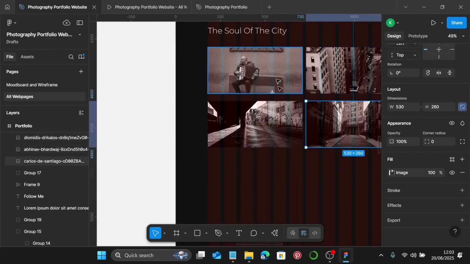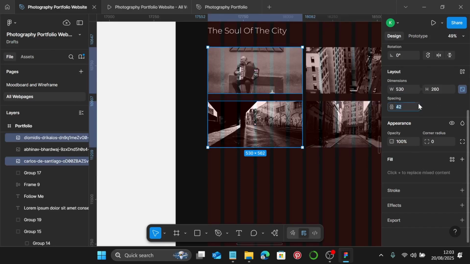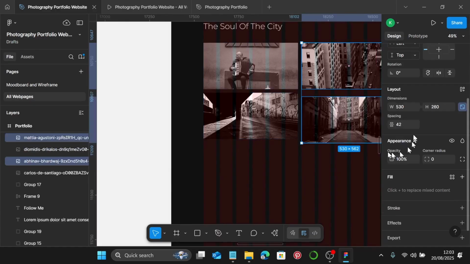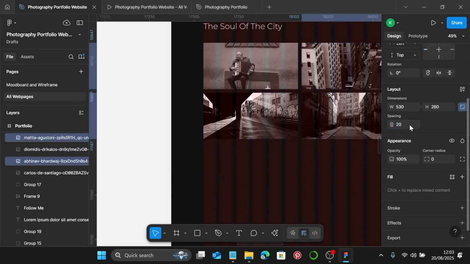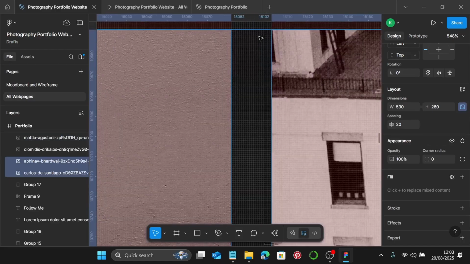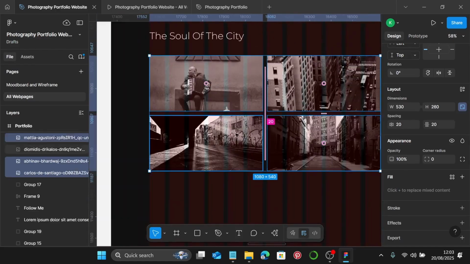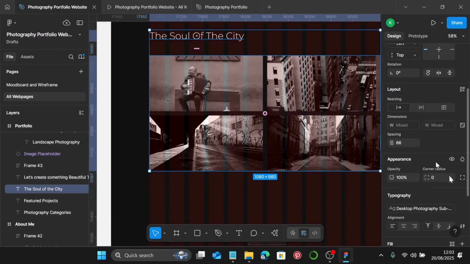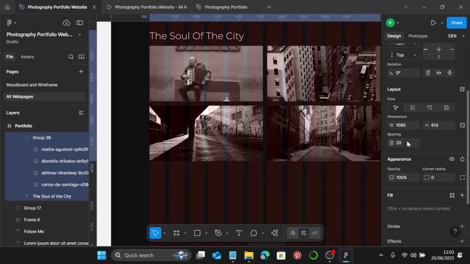I'm going to select this, let's make the spacing 20, make this 20 also. Just going to get closer to make sure that this is aligned on top. Select all 4 images, group them, then you can select this to make their spacing 20 and group.